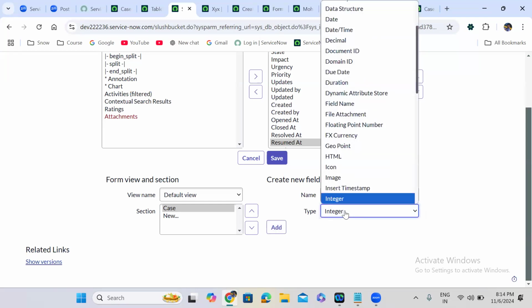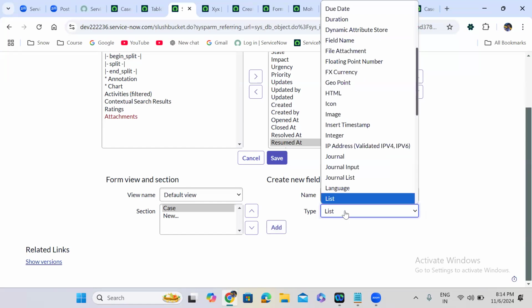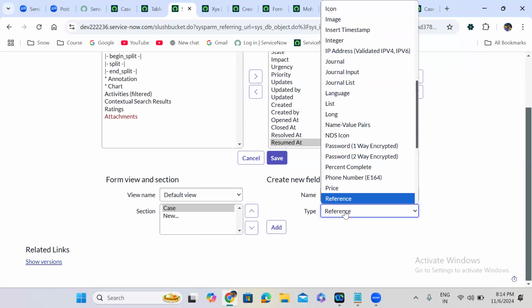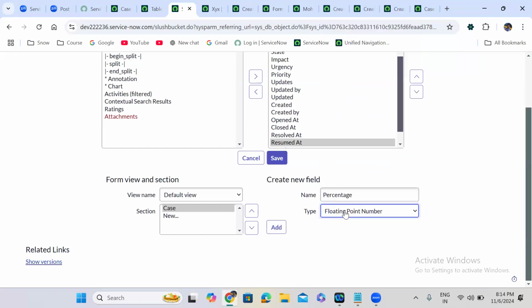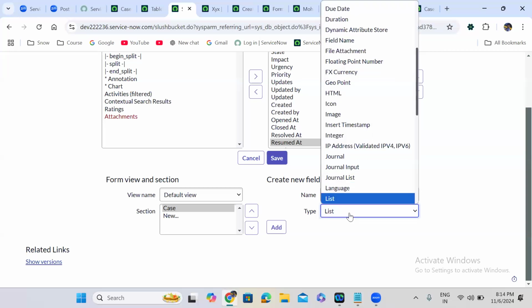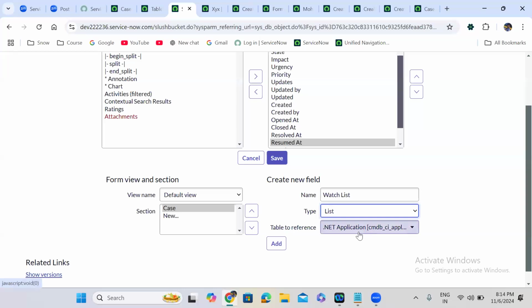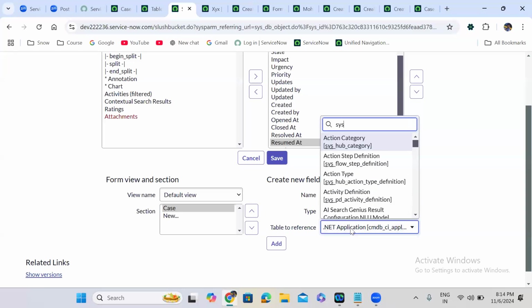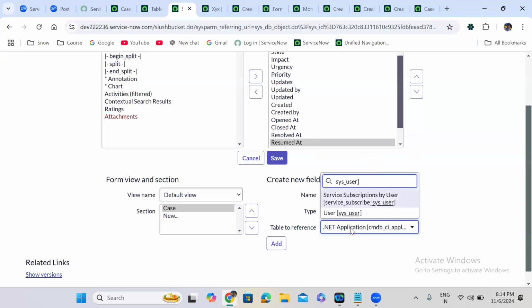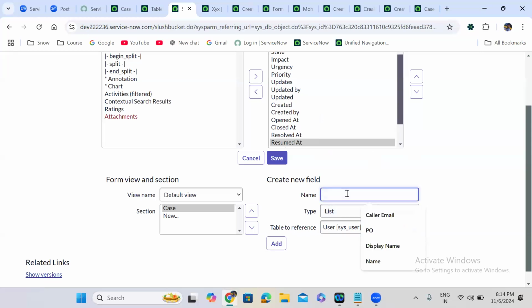Percentage is actually a floating point number. So this is actually one type of field. Watch list. This is actually list type of field which is referencing users here. It is kind of reference type of field which is referencing the user table again. Okay. List type of field.